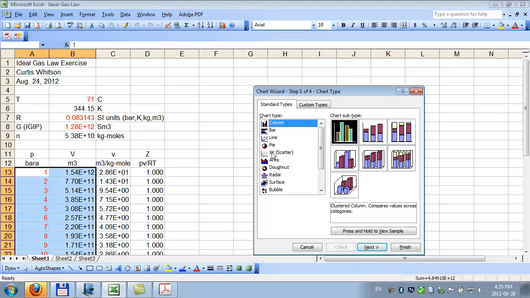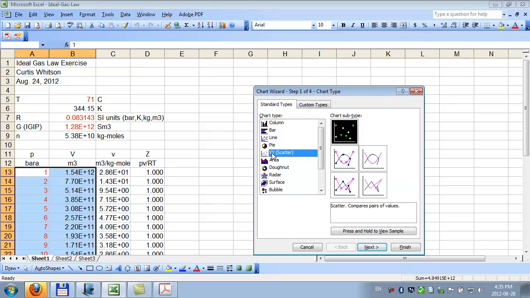And you always, unless you become a manager, God forbid, paid lots of bucks, vice president, something like that, you're going to use the XY scatter. You're not going to use line. You're not going to use any of these other ones unless you're a manager.